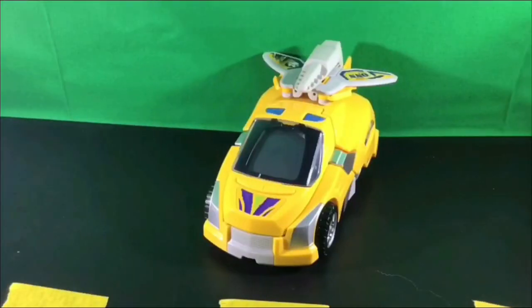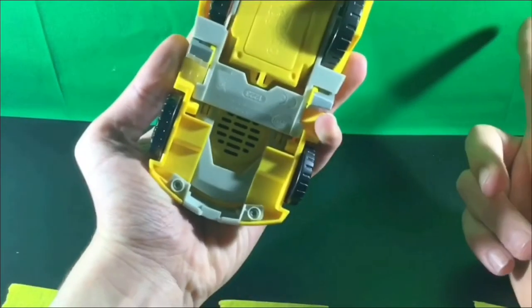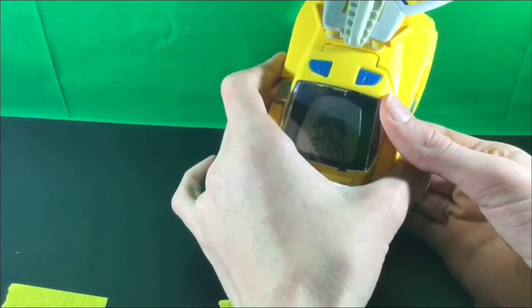And here we have Tonn back in his car mode. And now I will show you how the LCD screen works for car mode. Because there's more than just the driver. I have way more than just that to show you for the LCD screen for car mode. So let's go ahead and turn the figure on, shall we? Let's flip him over and flick the switch. Start your engine. Come on, let's roll.